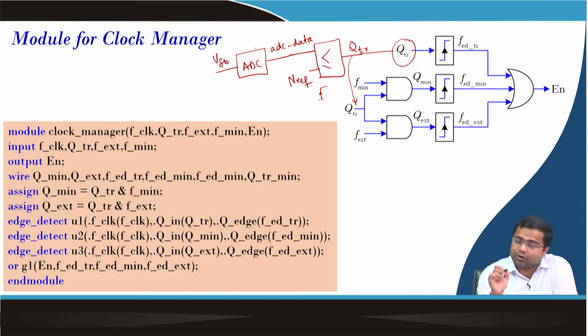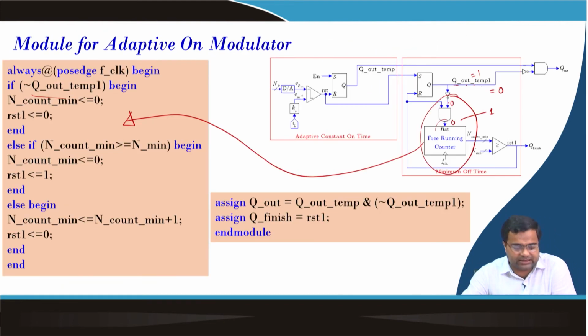Whenever QTR becomes high, that is required to turn on the monoshot timer. Or if it is high but no edge is coming, then it will check the F min, which will come from an edge detection circuit. Because we will pass the QTR, detect that. So Q min, what is Q min? It is the combination of QTR and F min. And how do you generate F min? We have discussed that, if you go to this block.